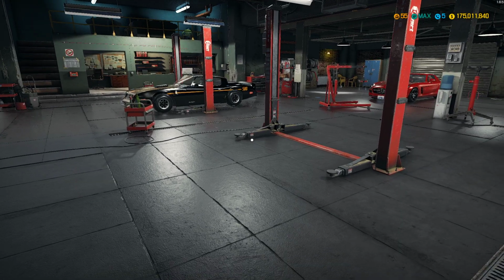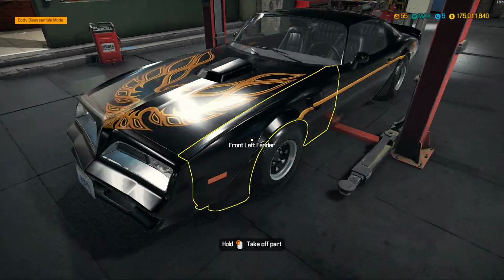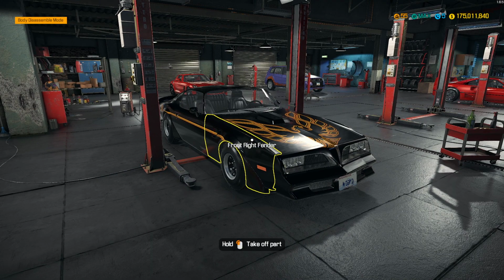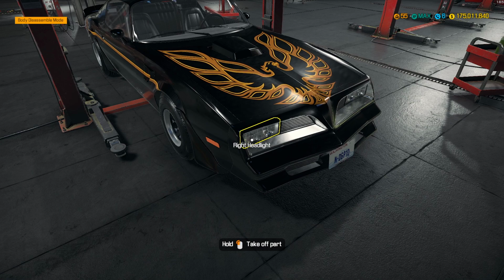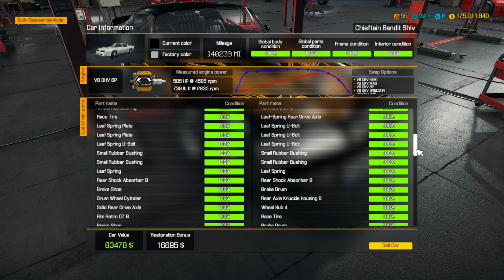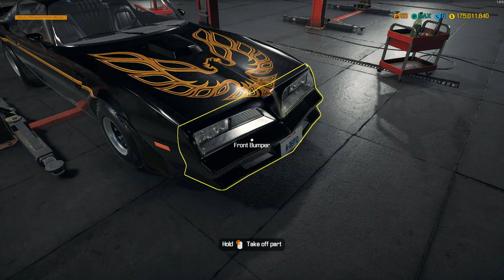I also looked around at the cars that I have in my storage, and I pulled this one out and went ahead and did it. This is a Chieftain Bandit Shiv, and this, of course, is the in-game equivalent to the old-school Pontiac Firebird. Now, in order to get the Firebird livery to work, you have to use the standard fender, bumper and hood instead of front bumper B, hood B and fenders B, because this livery will only work with just the standard hood, fenders, and bumper.